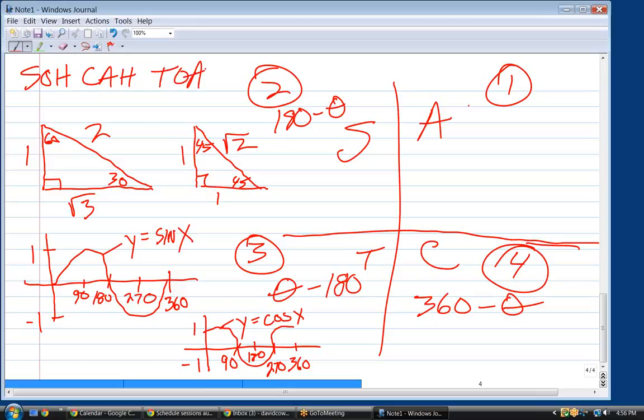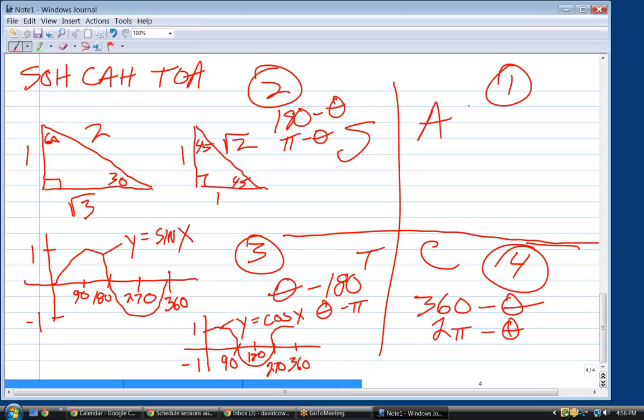Now, have you dealt with radians? Yes. Okay. So you know the conversion factor between radians and degrees is either pi over 180 or 180 over pi, depending on which way you're going. The key is pi is equal to 180. So if I'm dealing in radians, I'm not going to be using 180 minus theta. I'm going to use pi minus theta. So let's put that in there and memorize it. And then instead of theta minus 180 in the third quadrant, it would be theta minus pi. And in the fourth quadrant, it would be 2 pi minus theta.